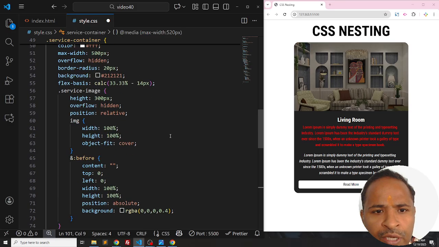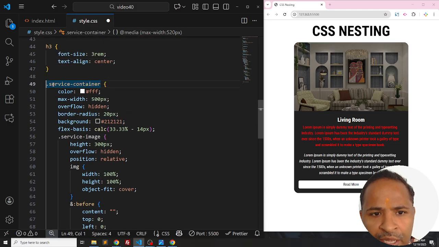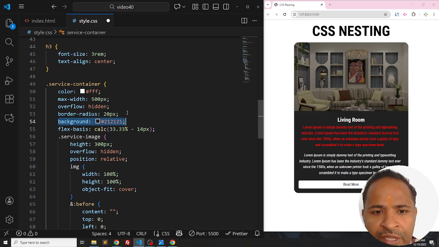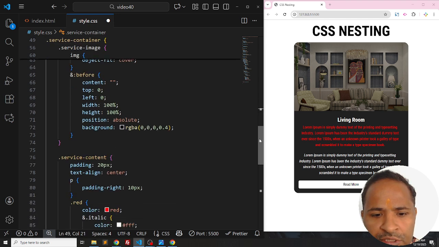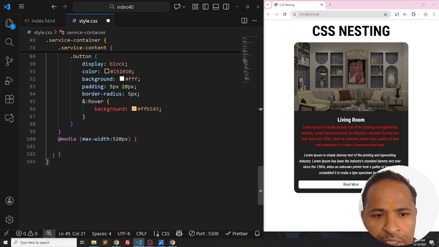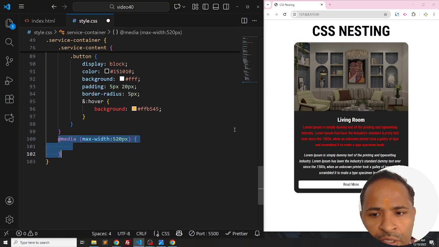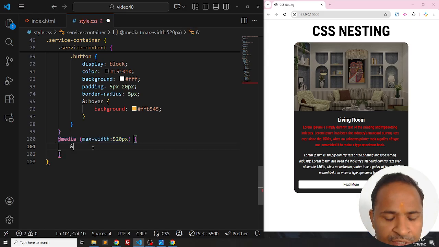If we have to write CSS for this parent, right here the background is 212121, and we are going to change the background in mobile device. Since we are writing just inside this, we cannot write service container again, so we will write ampersand and just write background.